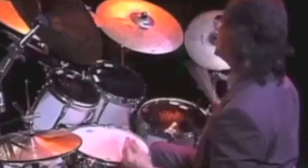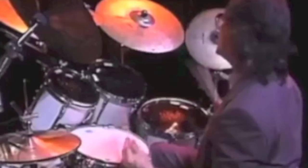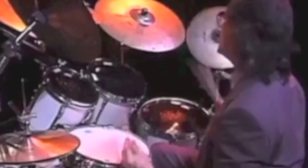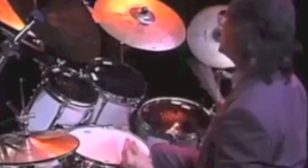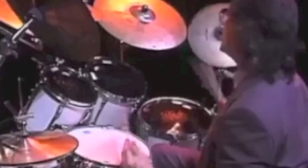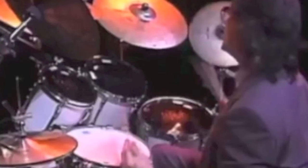I know this is a bold statement, but I think I'll be able to demonstrate it. Here's Vinnie Kaliuta's drum kit from 1989. You can see the toms are quite high. The ride cymbal is ridiculously far off the second rack tom — he has to seriously reach to get it. And his drums are very highly angled. He probably at the time thought this was the best for him.